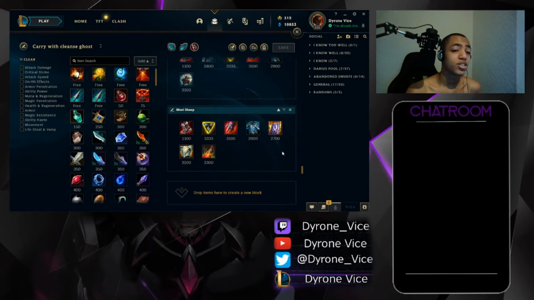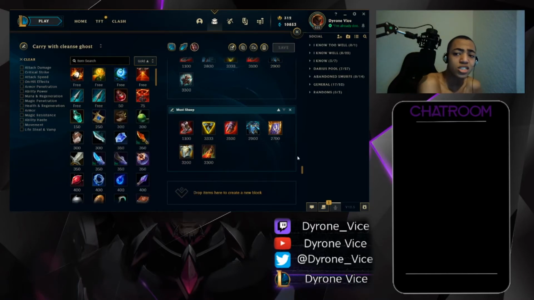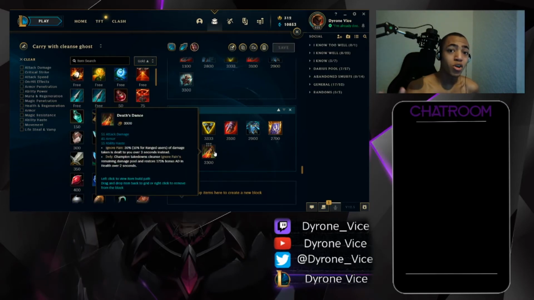As for the situational items, if the games actually do last a little bit longer, not that they really will, because 3 to 4 items in, the game's over. So it's actually between Stoneplate and Death's Dance. Death's Dance is really strong. True. I ain't gonna lie to you. Death's Dance is as strong as it gets right now, especially in this version of Death's Dance. However, don't sleep on Gargoyle Stoneplate, because Stoneplate is still as strong as it gets, especially with the stats it has. So you can't go wrong going either of these items. So just know, yes, Death's Dance is strong, but so is Stoneplate. We are talking about 2 god tier items right now.